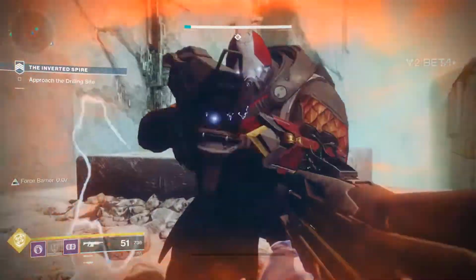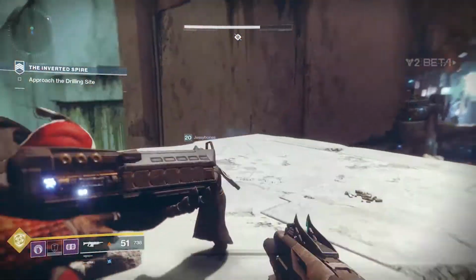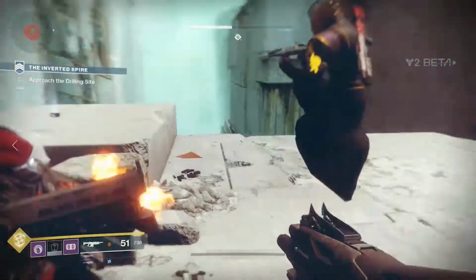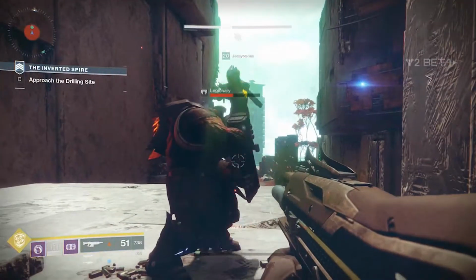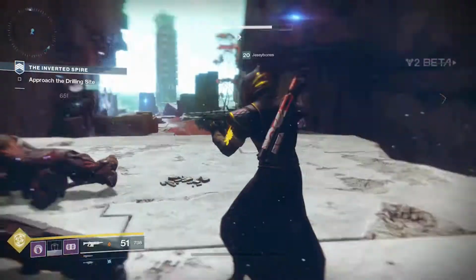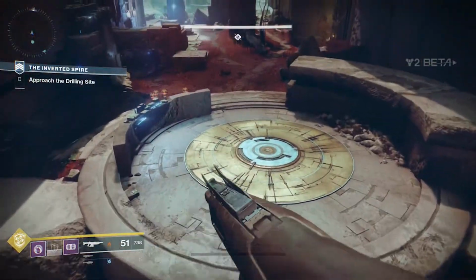Here, you can see the effects of Rallying Force on my lovely assistant. As we taunt this Cabal, he begins to damage my teammate. You can see that she has low health once she gets an exclamation point over her head. After I get the melee kill, her health begins to regenerate and the exclamation point disappears. And we can be on our way.